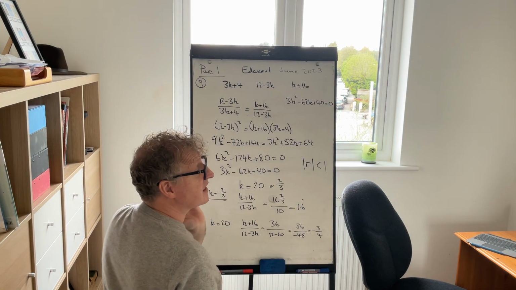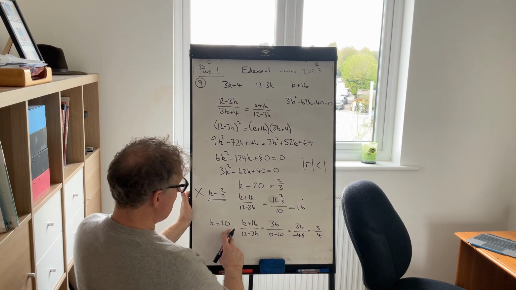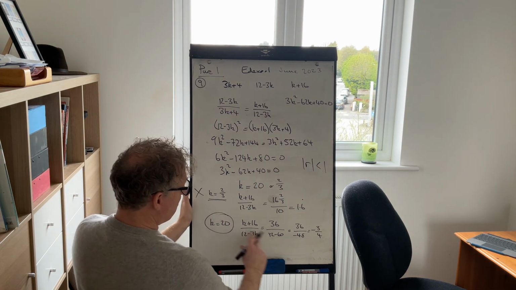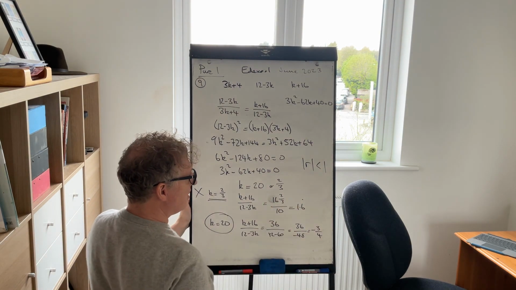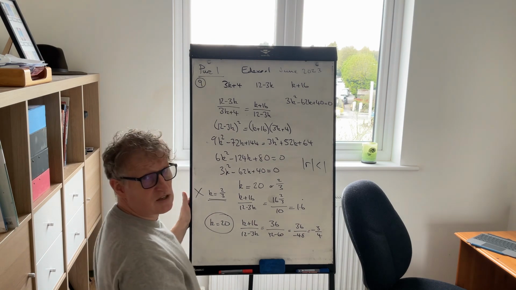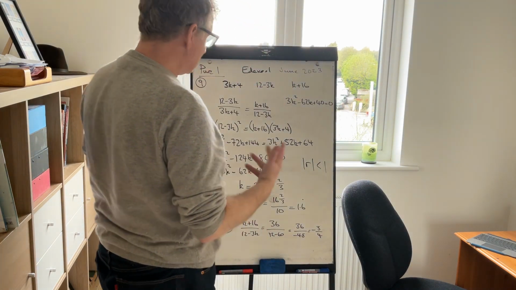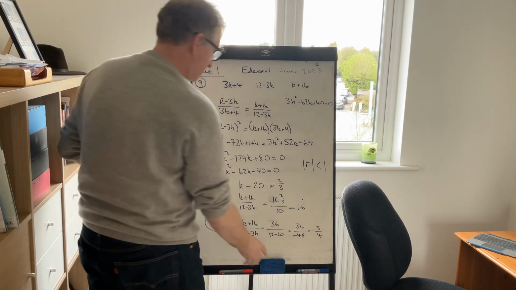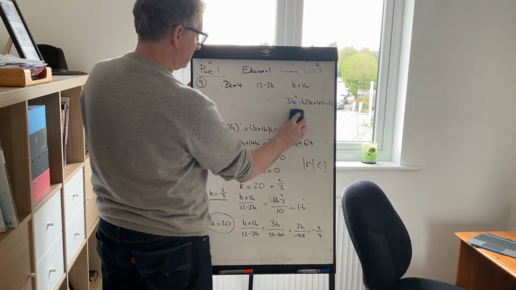So we have to say, find the value of k given a reason for your answer. We'd say k equals 20 is our actual answer we're going to be using, because it leads to a common ratio of minus 3/4, which is between minus 1 and 1, and therefore the sequence will converge. Okay. It then says find the value of S to infinity, so the sum to infinity. So that's nice and easy.